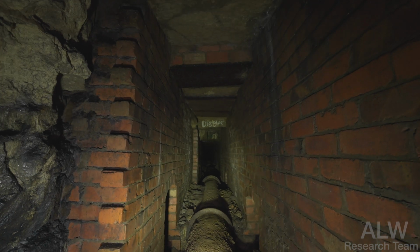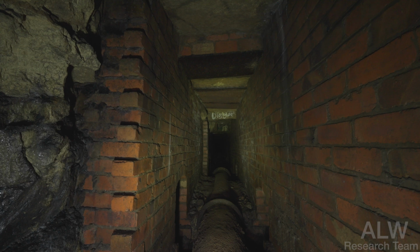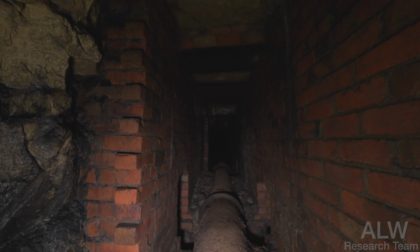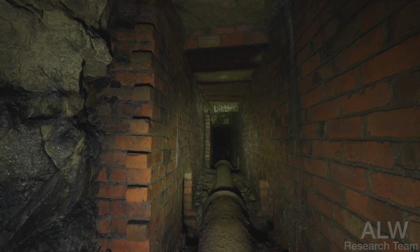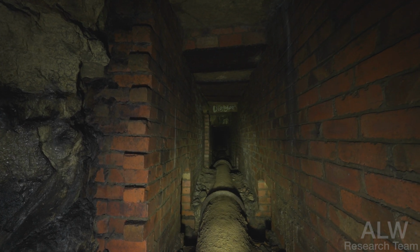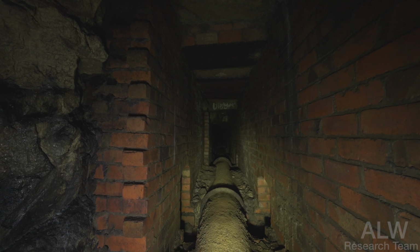Got our third tunnel vent coming up there. See that, viewers? Don't know if it's better with or without the torch. All it does is, I'm filming with 2 lights just to get the f-stop up to sort of 7, 8, just so more things are in focus for you.